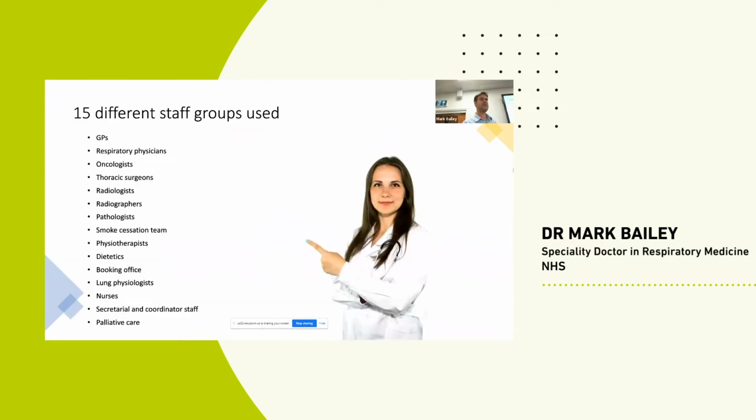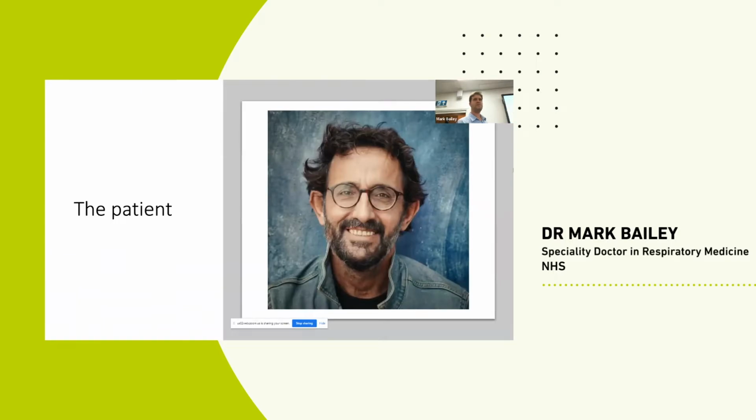15 different clinicians involved in that pathway. The GP sees a patient, or maybe an emergency doctor sees a patient. They start thinking this could be lung cancer. Well, then you need to go down the whole path and get all these different people involved. And then there's a patient as well. So there's a lot of systems, a lot of people, very complicated system, a complex system. Why not simplify it?